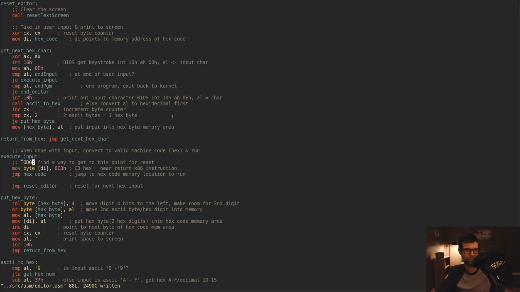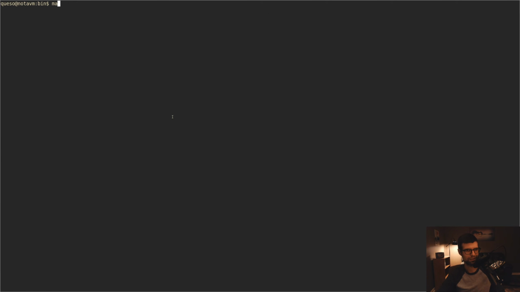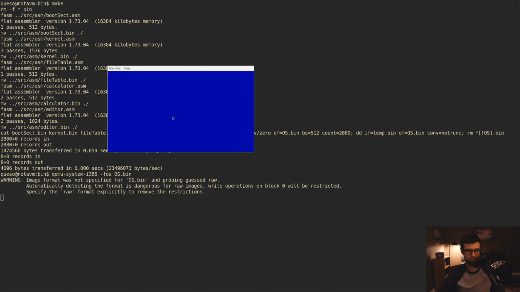So let's see if this works instead, or works a little better. But I'm going to put in the code like I did at the end of the last video, which is to clear the screen again, set the video mode, print a T, and then halt. So I'm curious if it's going to halt or if it's going to return because of the C3 that I'm inserting. We're going to find out. So let's see what this does. It prints the T. Okay, and I think it halted. No, it didn't halt. Run it again. Prints the T. Run it again. Well, now it halted.